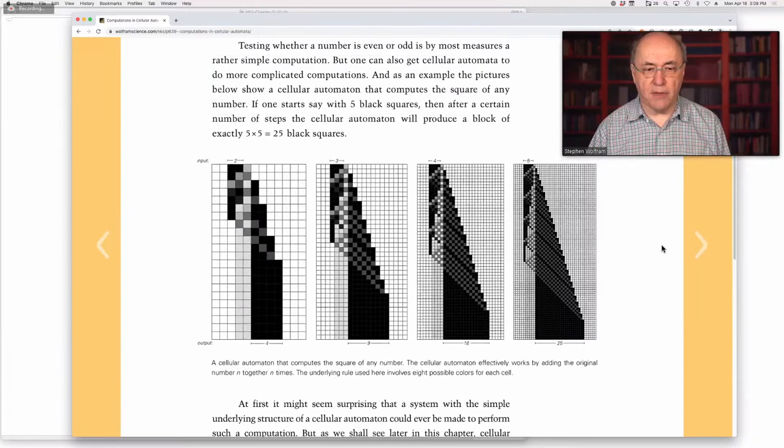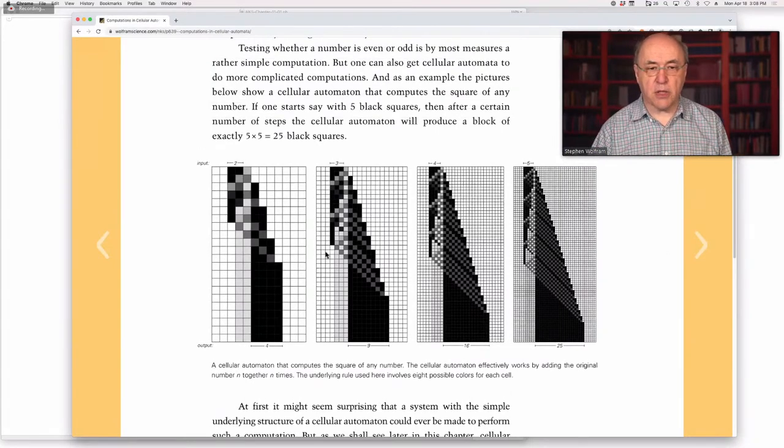Here's another example of a cellular automaton that computes the square of any number. So you feed it in four black cells at the beginning, it'll rattle around here, and then it will generate 16 black cells at the end. Now, one thing you might say is, there's nothing magic about that. I can see it computing the square. Well, yes, that's a feature of a computation where we can understand the intent, we can understand the process. One of the things that's great about a cellular automaton computation is that we can explicitly see the computation happening right there. And indeed, we see squaring happening right there. You know, we're counting down here, and we're laying down squares, and we're computing a square.